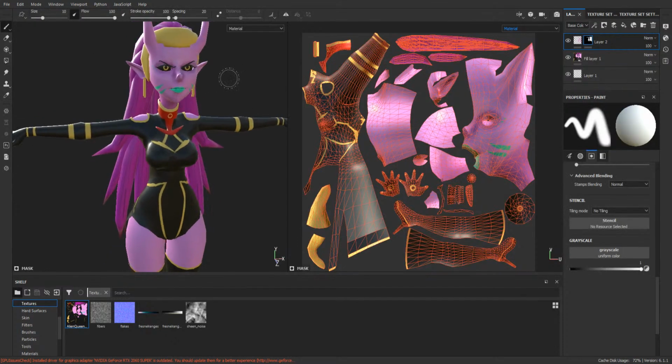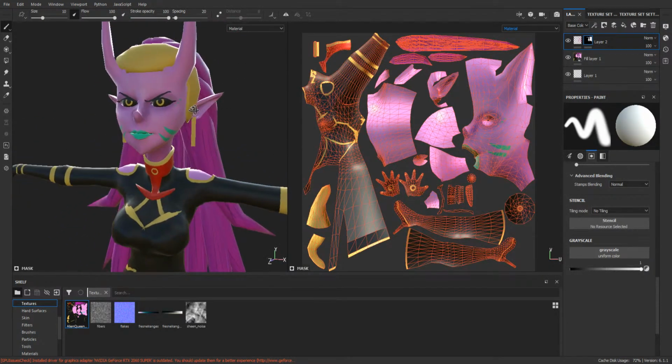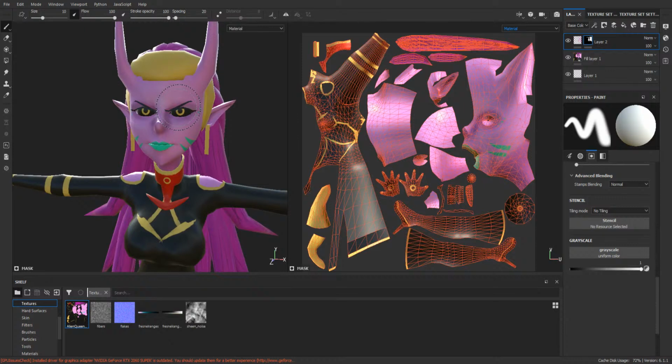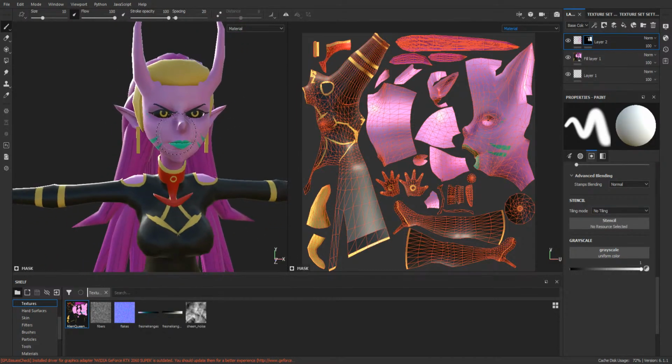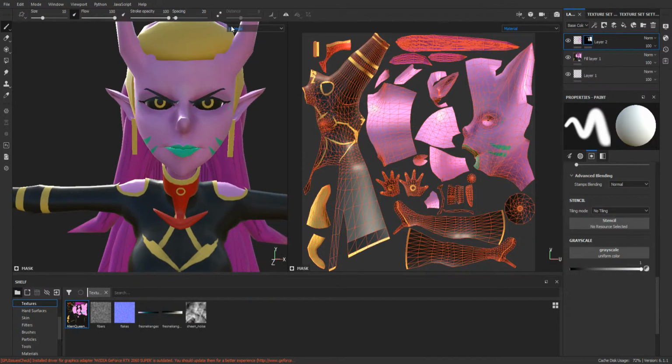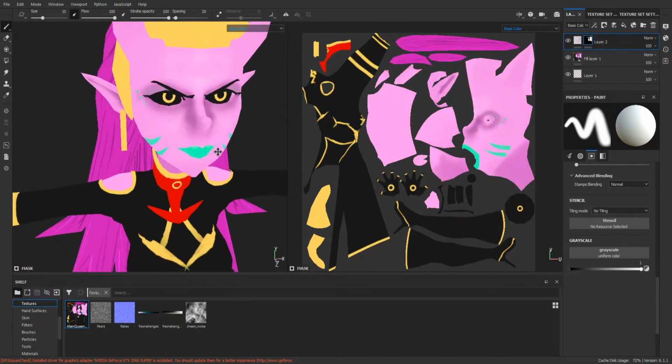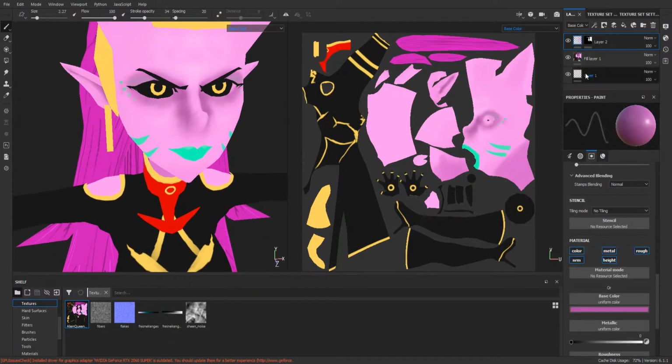So, moving on. Base color, reselect the layer, save, and moving on.